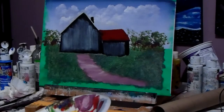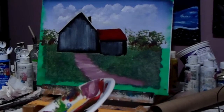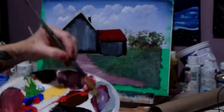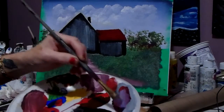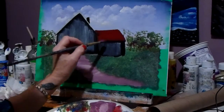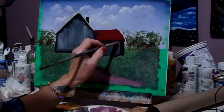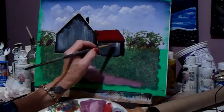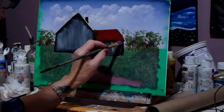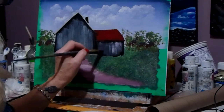So use your white and the bit of purple that you have made. You can add a bit of that. Okay, if that's too red, then add more blue, and then add white, just white, and then we'll just do some highlighting. So very gently bring on some highlighting. There we go, and it comes over to the edge now because we had to fix that up. It's still a bit wet, so. There we go. We'll just add a little bit.